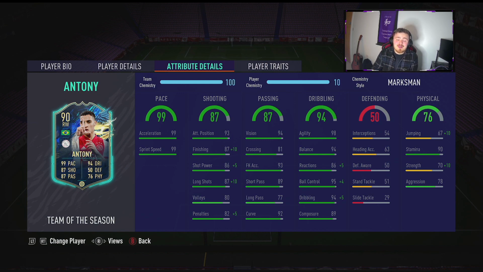Going over to the dribbling stats, we've got the two most important stats pretty much maxed out. 98 agility, 94 balance. The ball control and the dribbling max out to 99 with the marksman, and the reactions go up to 91. His composure is only 89, but that is still very respectable for a player at this stage of the game. Stamina's good, 90, which means he can keep up with the pace of the game. The reason I've given him a marksman is mainly to boost the shooting stats and the strength. He goes up to 80 strength with 78 aggression, just to help him out a little bit so he doesn't get bullied too much on the ball.